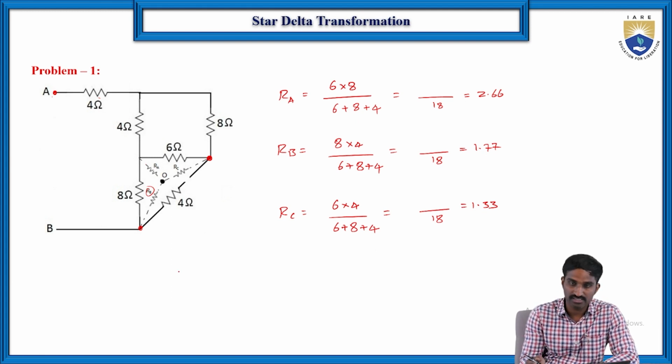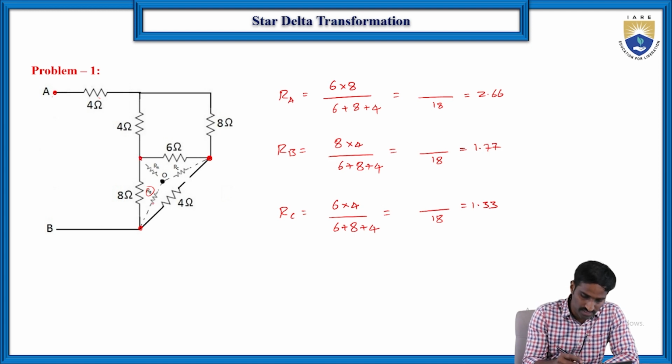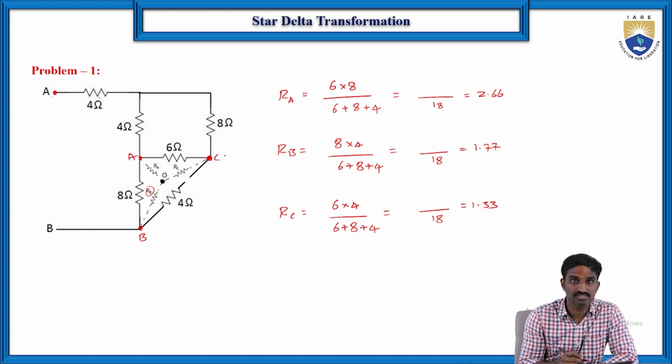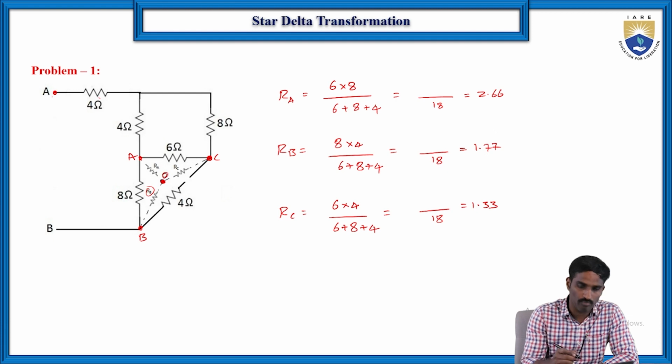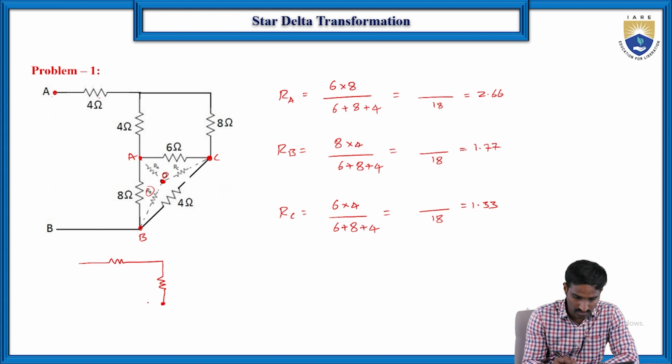Then this network will become, let us draw here, for your simple understanding, let us consider this is A and this is B and this is C. Let us consider the nodes. In between A, B, C we are connecting RA, RB and RC, and let us consider this point as O. Now the remaining resistors as they are, I am drawing here. Here it is 4 ohms, and here again 4 ohms, and here it is node A, and again here it is 8 ohms, and here it is node C. Then somewhere else here it is node B, and here it is connected to this one. So here A, and of course here is also B, and here is also B.